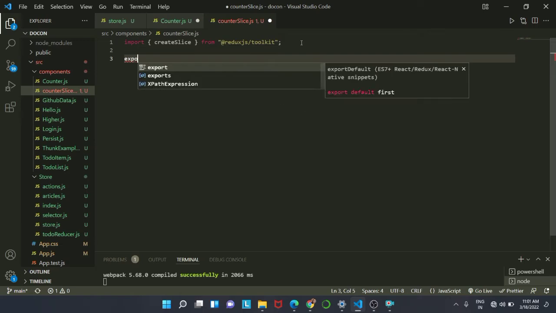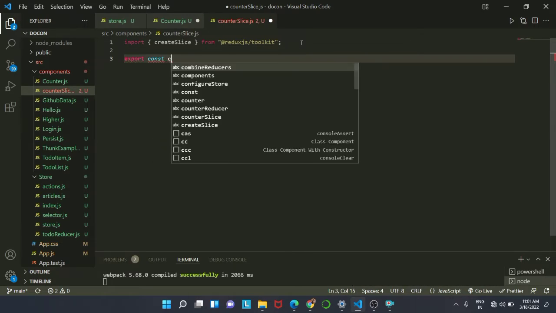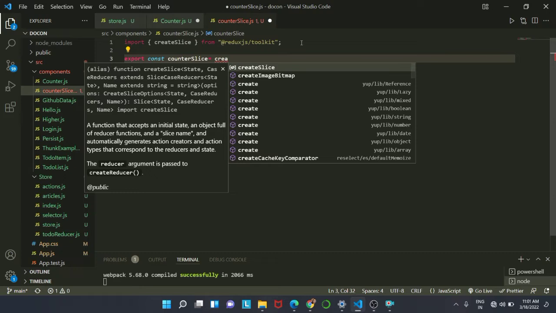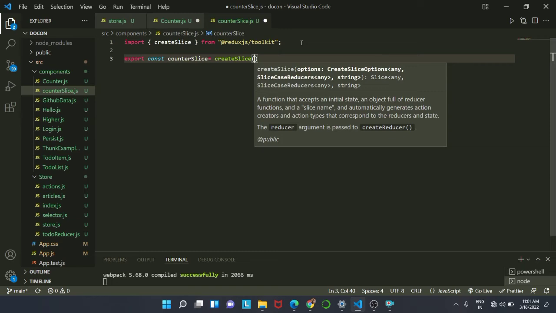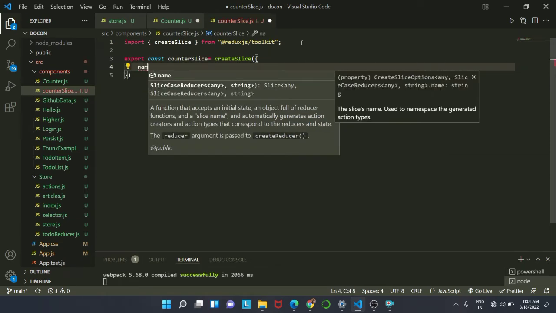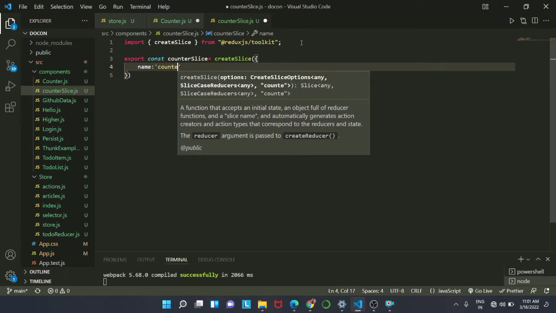Now we are going to export const counterSlice. This will use the createSlice function, and inside that we will pass a few arguments. The name is assigned to counter.